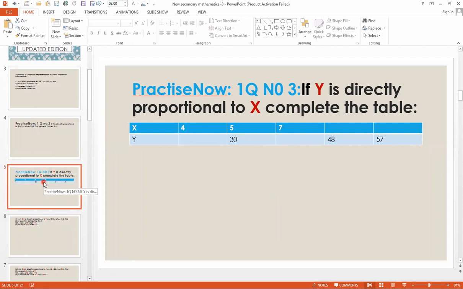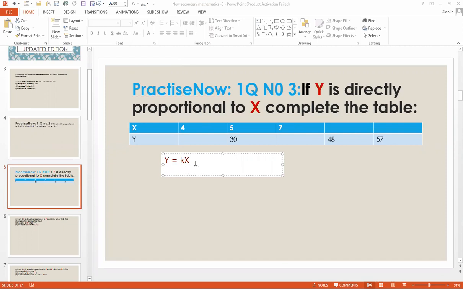They are saying if y is directly proportional to x, and you have to complete this table. So I have to write it here. I've used the same page so it becomes easier for you. I also changed the color. Now I'm fed up with red and pink, so I will use maroon color. So if y is directly proportional to x, we have to use the letter k: y is equal to kx. Look at the table.